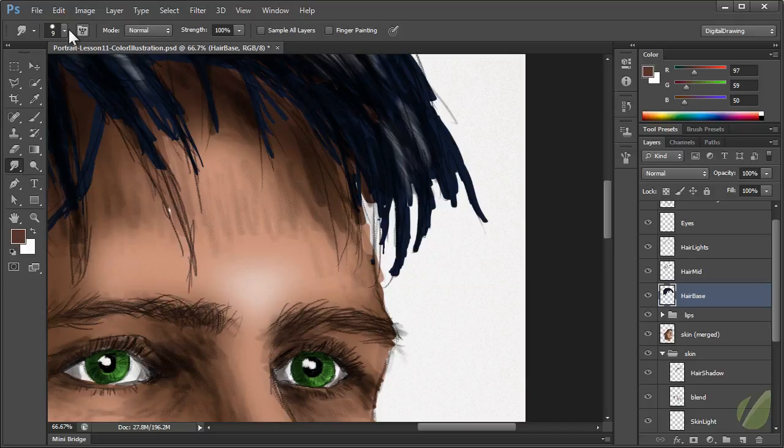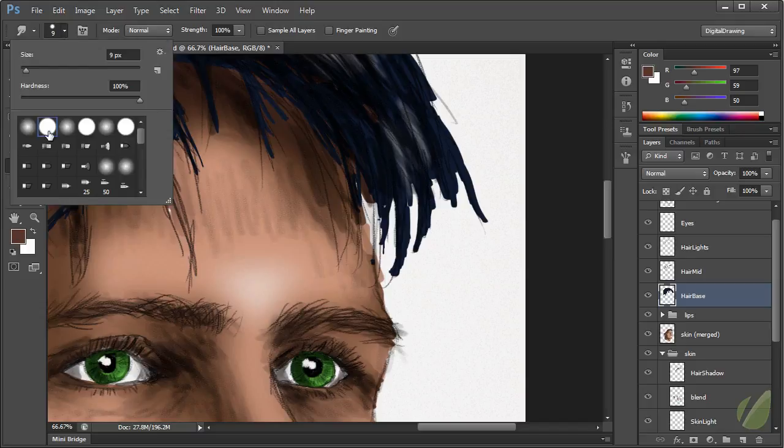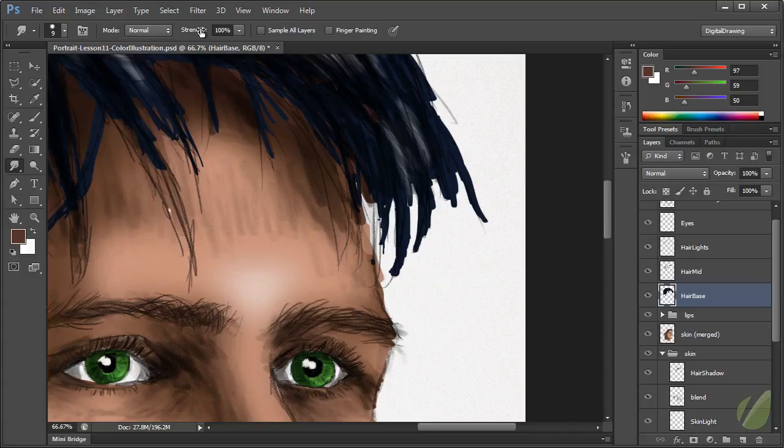Now if we grab the smudge tool, make sure that you're using a small hard-edged round brush, and we move the strength of the smudge tool down just underneath 100, so somewhere in the 90s should work out pretty well for us. And then this does a really good job of pulling out individual hairs. So you can create some good textured hair fringes or edges with this smudge tool. And it works the same way going in too.